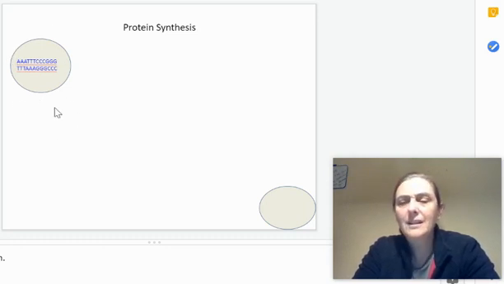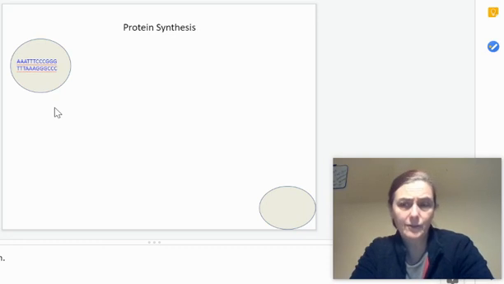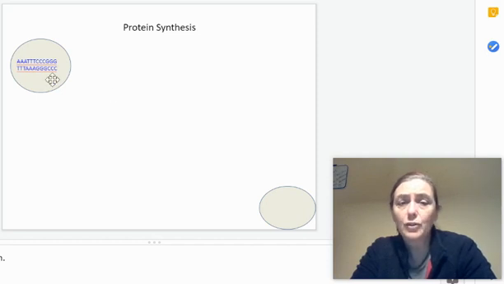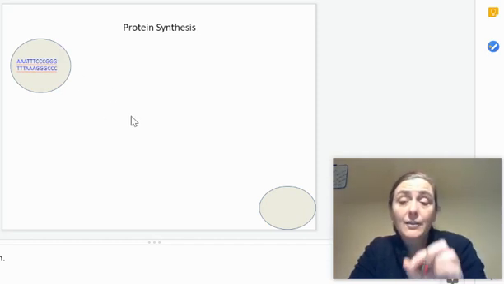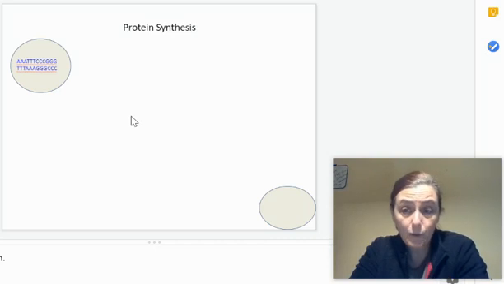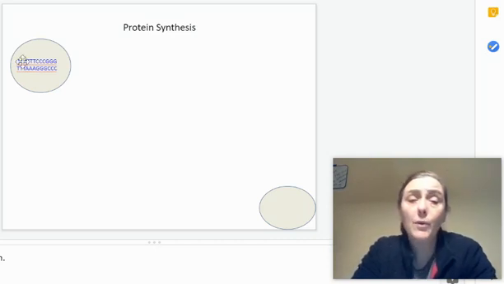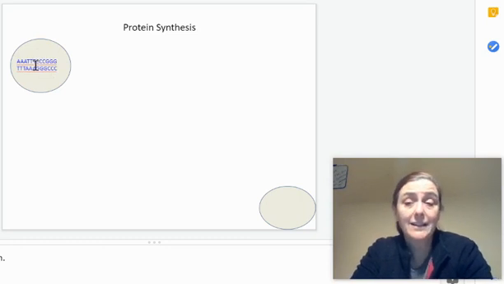Well, if we have a DNA molecule, what organelle must they be in? This is the nucleus. DNA never, ever, ever leaves the nucleus. It's dangerous out here. There's enzymes, there's all sorts of toxins, there's things that will destroy DNA. And DNA has all the information to make who you are. Absolutely critical. So we don't want to mess with that DNA. That's got to stay safely locked away in the nucleus.